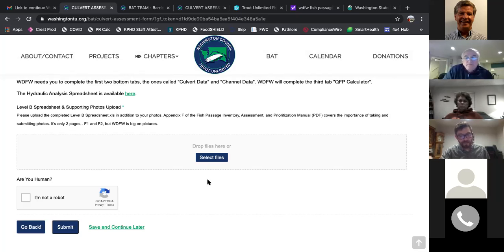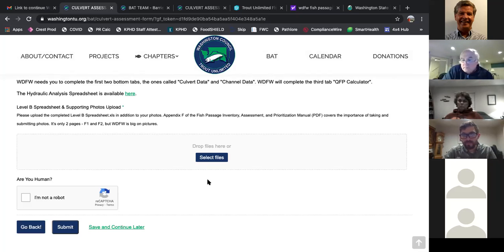Any questions on that? Yeah, I've seen a few situations where you're trying to get a picture of either the inlet or the outlet, and there's so much brush around that the culvert, you can barely see it. Yeah, definitely. How do you handle that? We have the machetes. If you got to clear out the culvert a little bit with the machetes, go for it. Anything, it will help it from getting clogged.